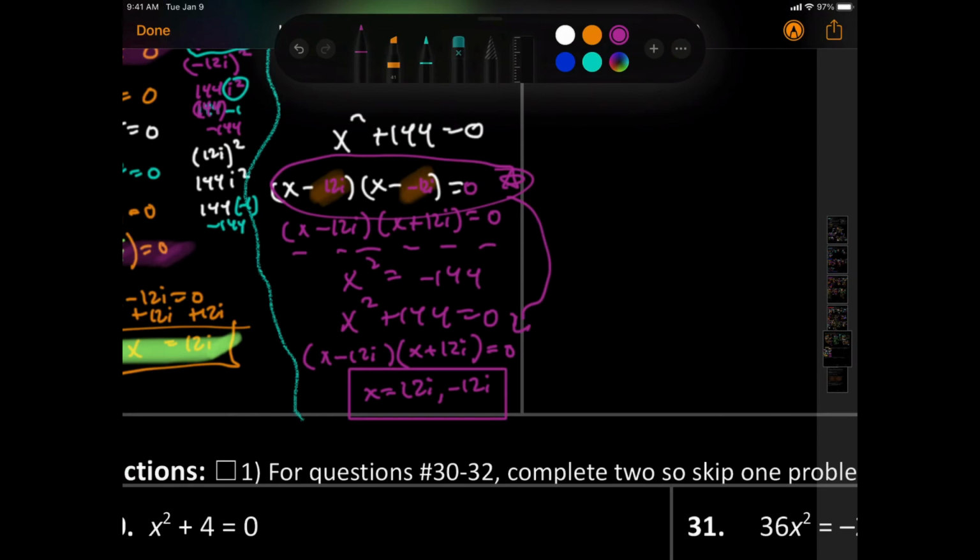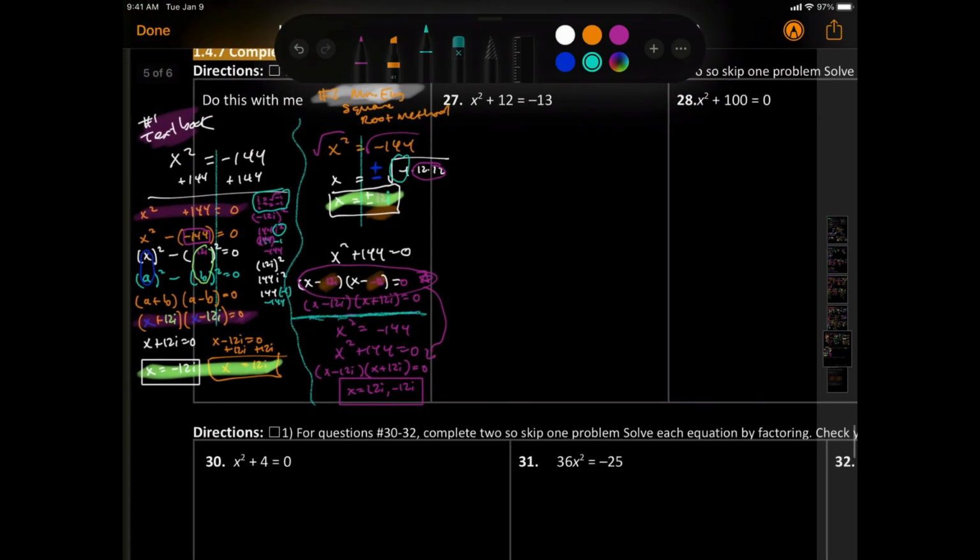So down there, hopefully that was clear. That's my method. It's kind of indirect, but you still get the answers. So as you do the next couple of problems, you can choose which method you want to use.